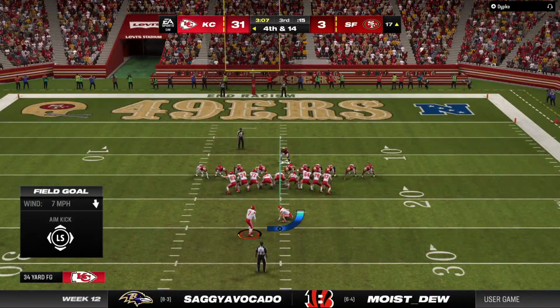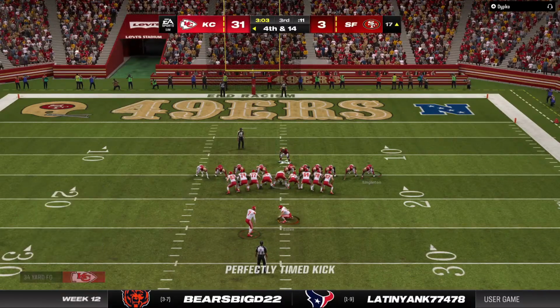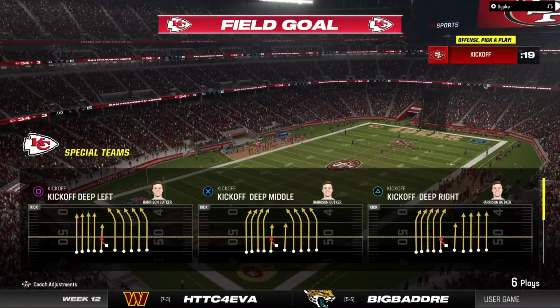So on 4th down, Mahomes off. Harrison Butker on for the Chiefs field goal. From the right hash, just a 34-yard attempt. Butker's kick here is good. And that will extend their lead even further.